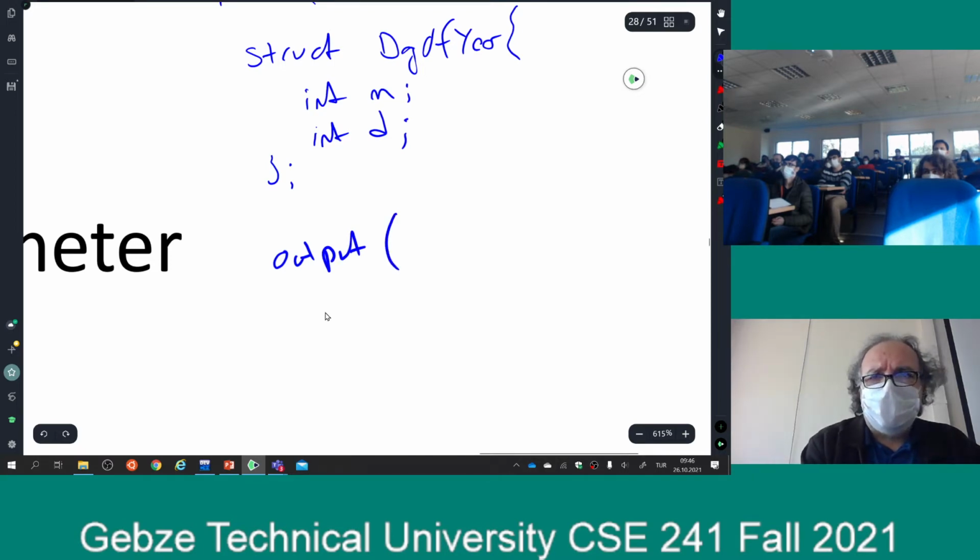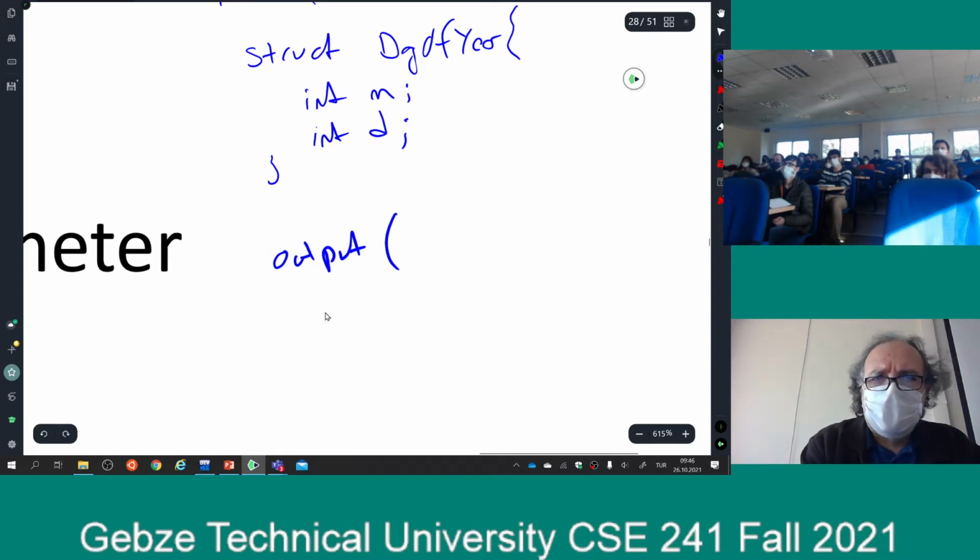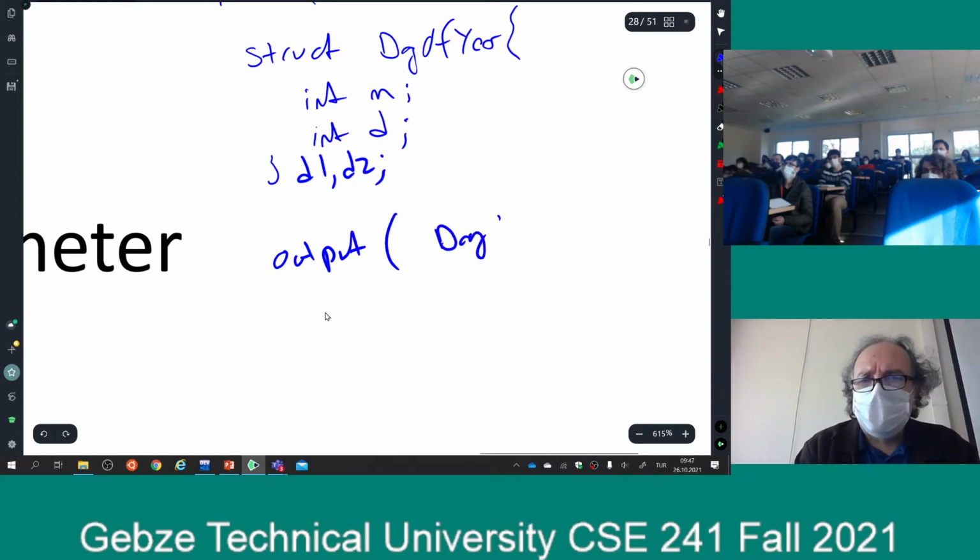Let me use C++ syntax: struct, day 1 and day 2. So let's say I have a function named output, and it will take a day of year object.